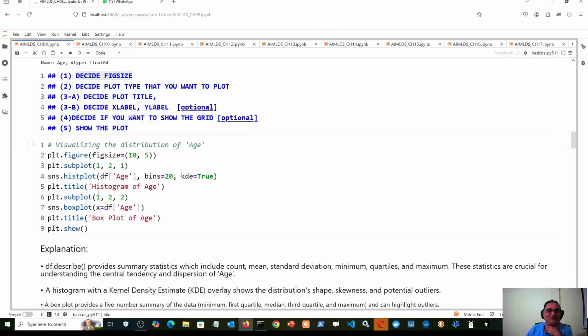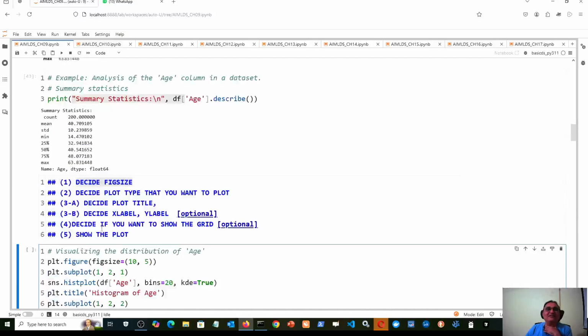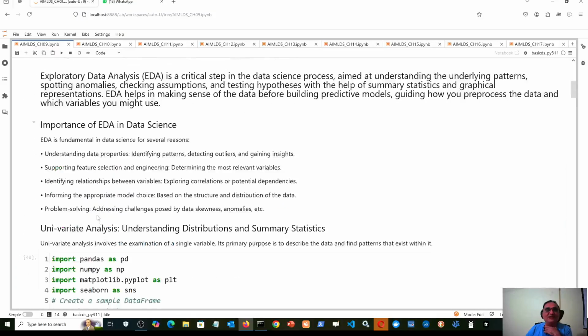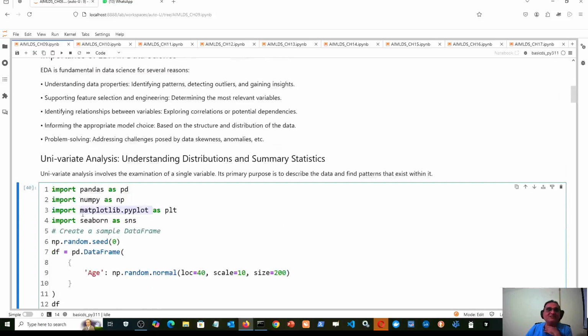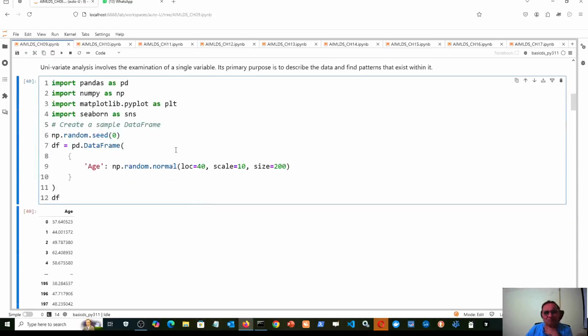So ideally this command should be read like this: matplotlib.pyplot.figure, matplotlib.pyplot.subplot, matplotlib.pyplot.title, matplotlib.pyplot.subplot, matplotlib.pyplot.show. But it looks very lengthy to speak that whole thing every time. So we create an alias. This is nothing but an alias: import matplotlib.pyplot as plt. As plt means from now onwards I can call it plt. You can write X, Y, anything, but data scientists all over the world have decided that we'll use plt. So please use plt.